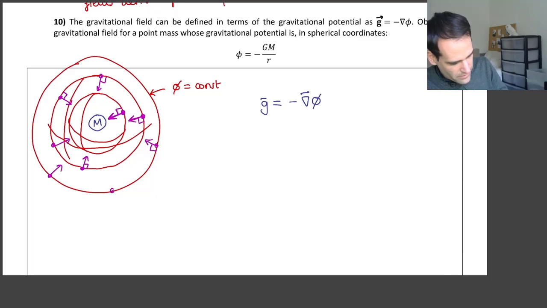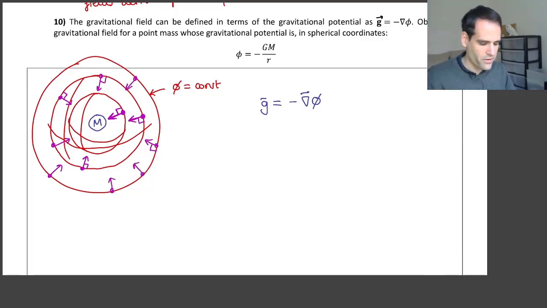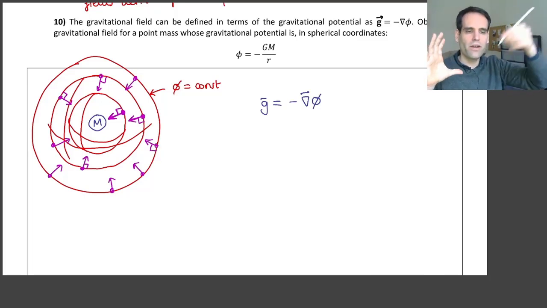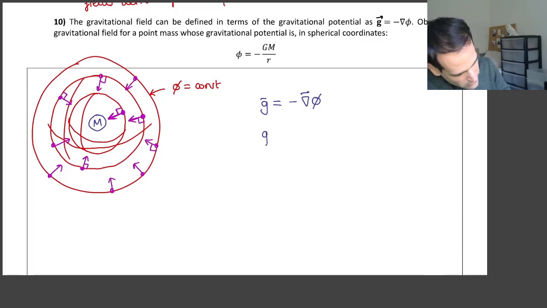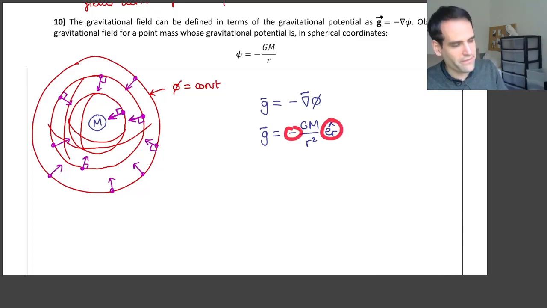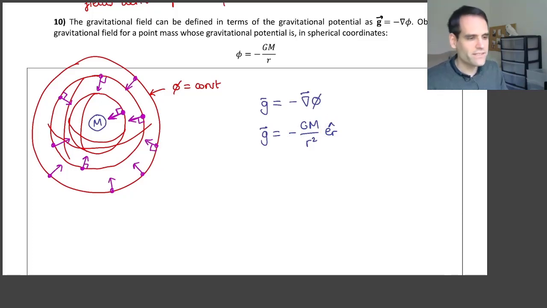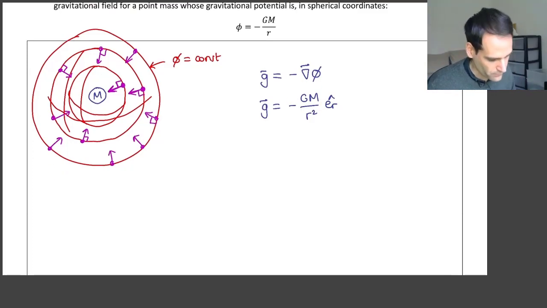And this makes perfect sense. You know that this will be the gravitational field for a mass. The force experienced by a test mass will always point towards the mass. We also know that this force should be inversely proportional to the square of the distance. So we know that this is the gravitational field around the mass, yeah? And it's always pointing in the minus radial direction, e_r hat.